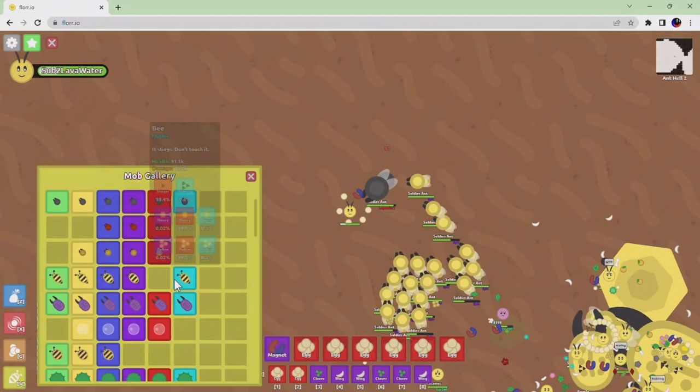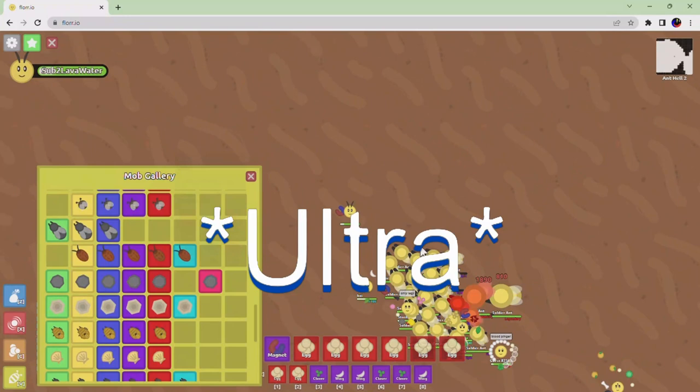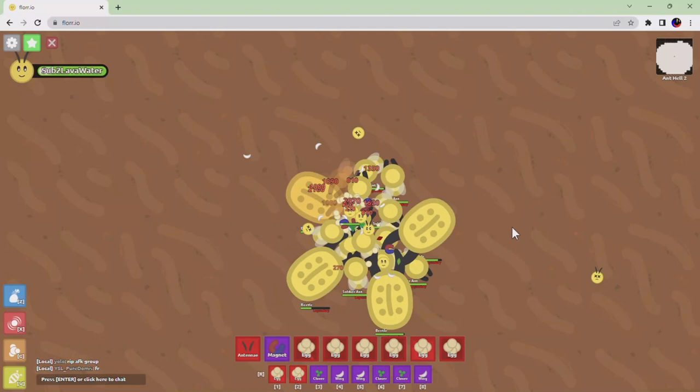Hold up. Did I not even get the... Where is it? No. I actually hate this game now. Well, you can see here that I found a mythical rock and murdered it. So that was cool. That's so annoying whenever I find one of those ultras and then I don't get it because I die. Oh, legendary.